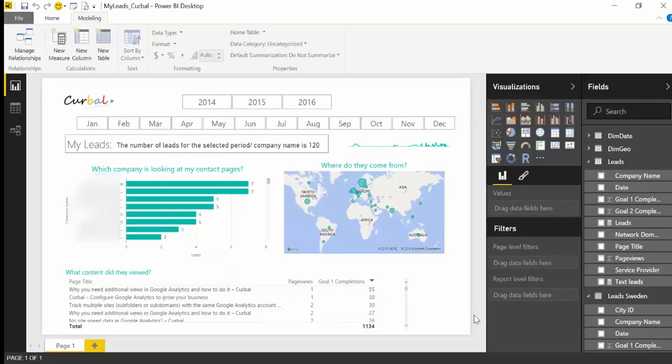So here we have a dashboard that shows leads captured using Google Analytics. I will not go through the dashboard; I will do it some other time. I'm still working a little bit on it. But this is a good example of how to get subsets of data from your tables. In this dashboard, you can see all the leads captured for your website, for all your visitors. So you will see the visitors from the US and South America, from Africa, from India, everything.